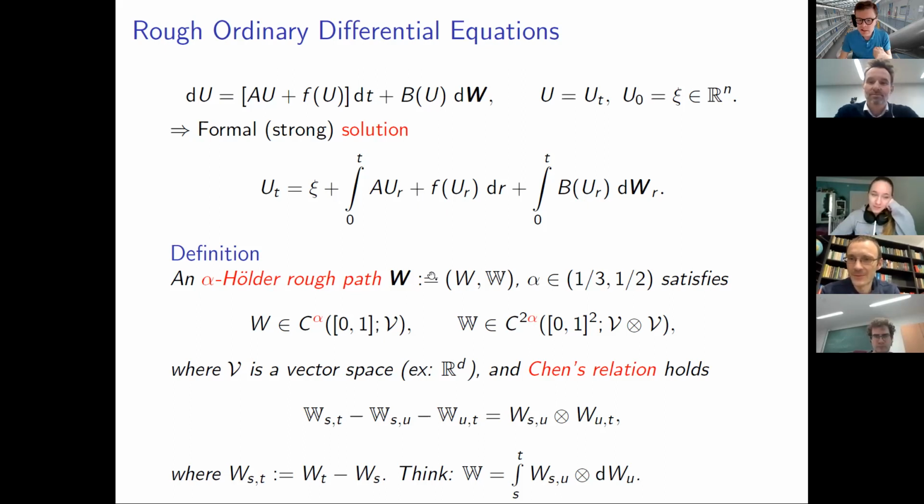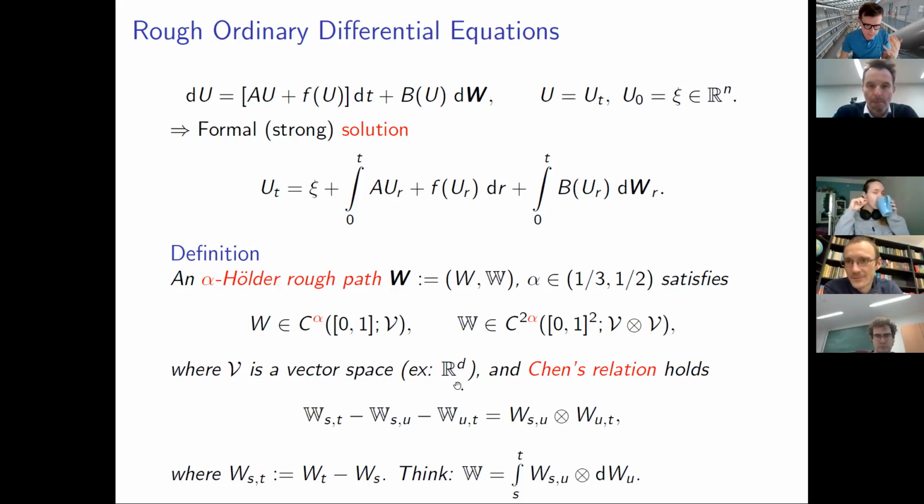And this is roughly saying you're not only looking at, for example, a Brownian motion or a fractional Brownian motion, but you also look at higher order, non-local in time contributions of that Brownian motion or fractional Brownian motion. And we will work with alpha Hölder rough paths. The exponent alpha will be within 1/3 to 1/2, where the 1/2 case would be classical Brownian motion. For the other cases, you could think of fractional Brownian motion as an example, and I will assume that they have certain Hölder regularities.